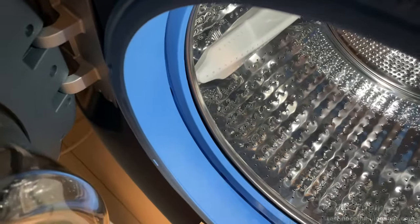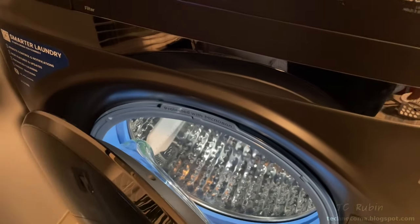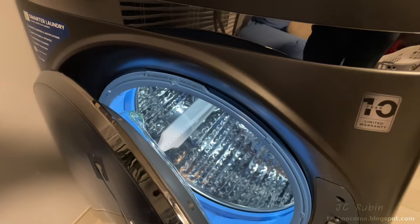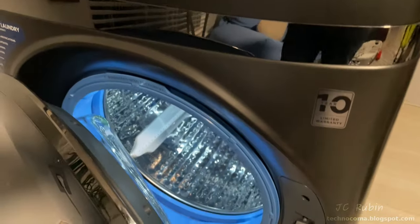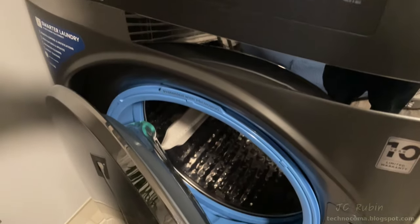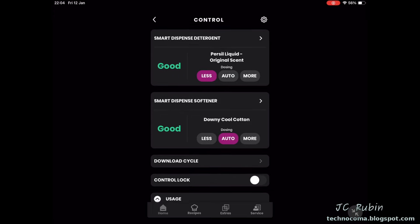Around the door seal, as expected, there is some moisture in between the folds. We generally keep the door open so the machine can dry out. If you leave the door open, the light stays on while the machine is on. If I shut off the machine, the light will stay on for about five minutes and then automatically shut off — even with the door open. If the machine is not being operated, it will shut itself off and subsequently the light will shut off too.